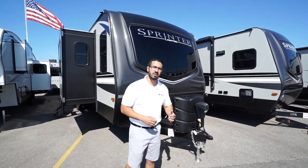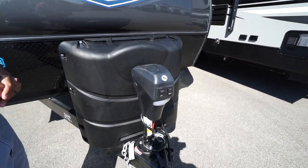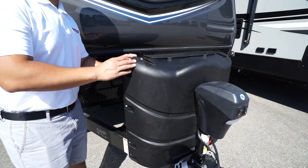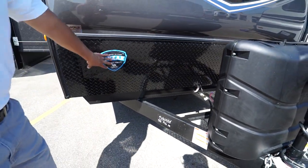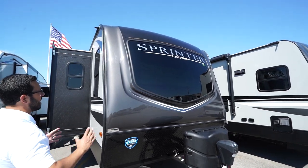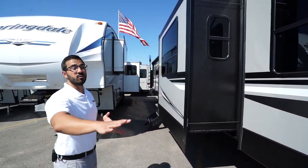Now that we've seen the inside, let's take a look at some of the outside features on the 2020 Sprinter 330 KBS. Right up front is a power tongue jack, making it a lot easier to hook up and disconnect from your tow vehicle — just flip the rocker switch to raise and lower the tongue. You have a light up front for added visibility. Behind that you have two 30-pound propane tanks, larger than the 20s a lot of manufacturers give, so you can stay out longer and cook more. Right behind that you'll see rails for your battery as well as a battery disconnect, so if you need to kill all power to the coach you can flip that and eliminate parasitic drain. You also see diamond plating across the front protecting that front end from rocks and debris. Above that is the front three-quarter cap with a windshield inlaid right up front and an LED light strip that lets in a ton of natural light.